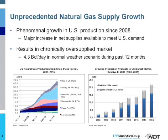Now, I just thought I'd paint a picture at the outset. All of you are familiar with what's shown on this slide, that we've had spectacular growth in U.S. production. If you look at the graph on the left, it still boggles my mind that shale production is now over 40 BCF a day. I don't think much of anyone would have predicted that when the so-called shale revolution began.